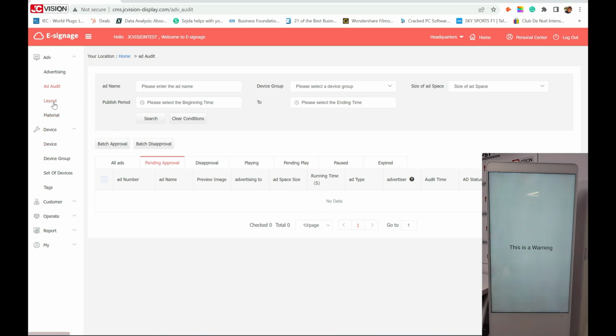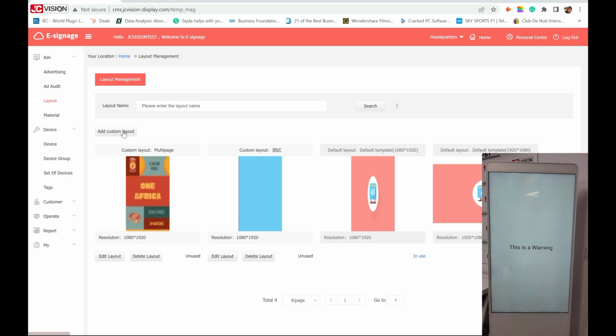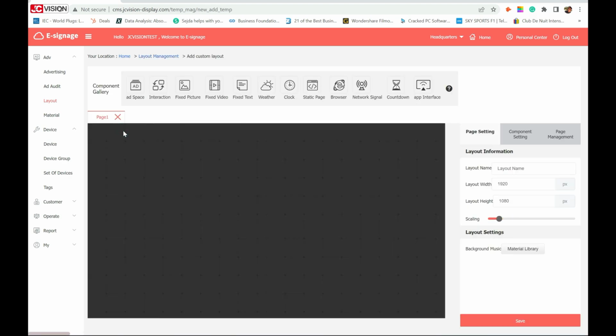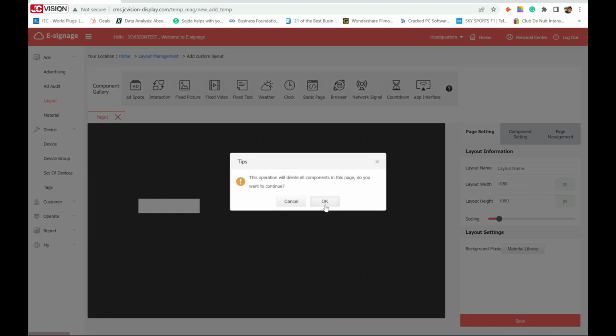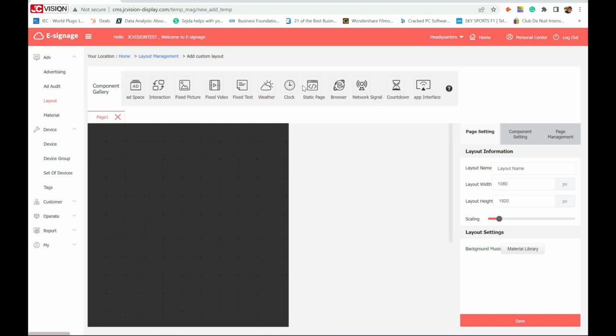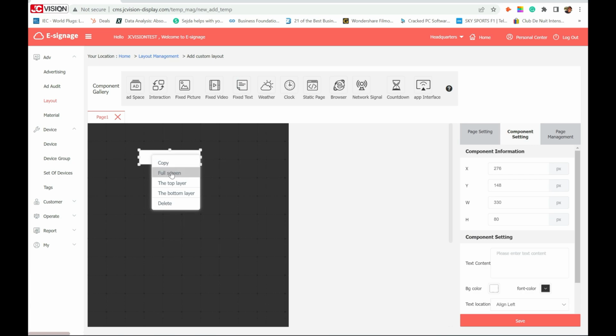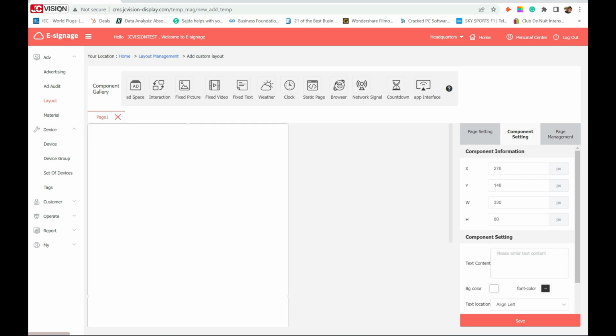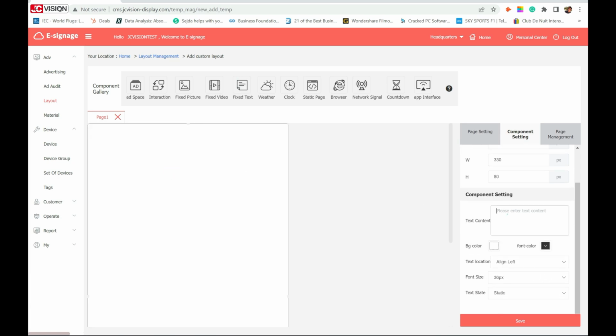I can go again to layout and create another custom layout that has text. So I can change the resolution of the display to match the display that I have. Then select the text, make it full screen, and I can write anything.